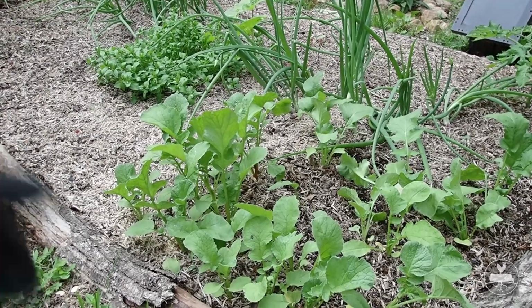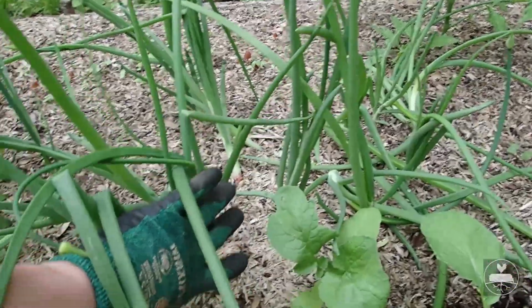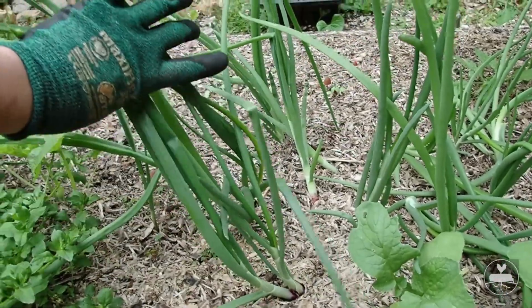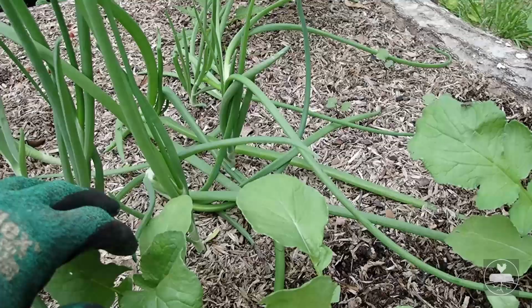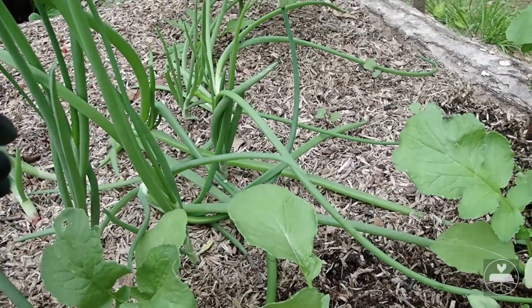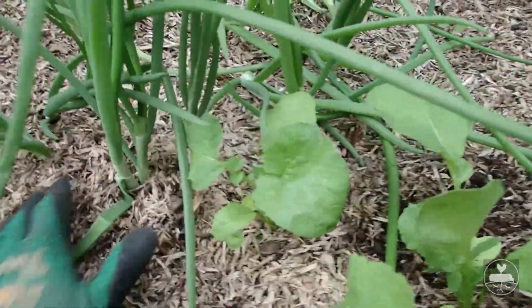We'll just do a quick tour of this bed. These onions right here are doing really good. I'm actually going to come through and give them a little bit of a haircut because I want to use a little bit of these tops for something, which will also help them from flopping over like this. Get them healed back up. We had some gnarly rain.